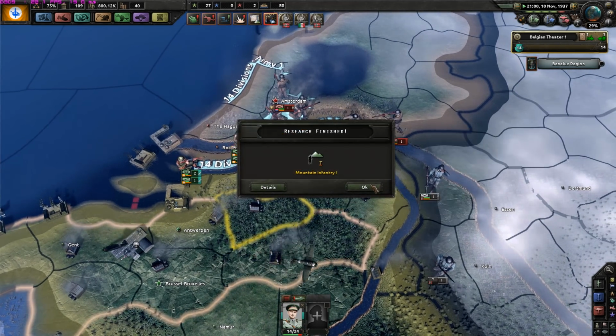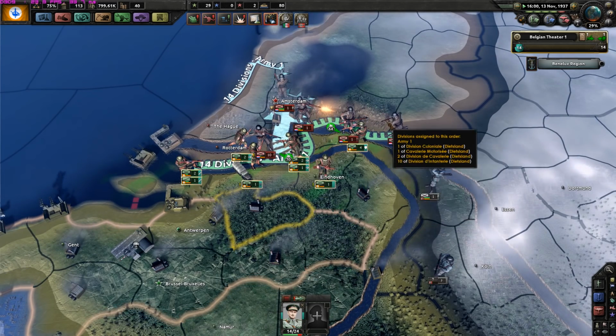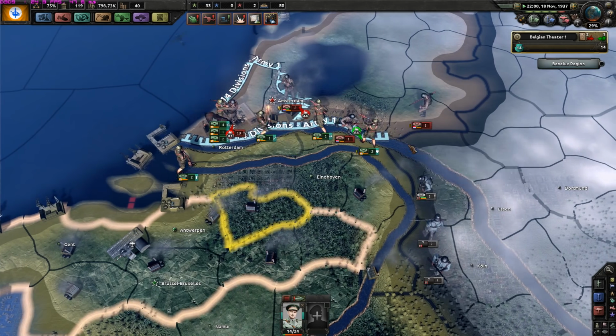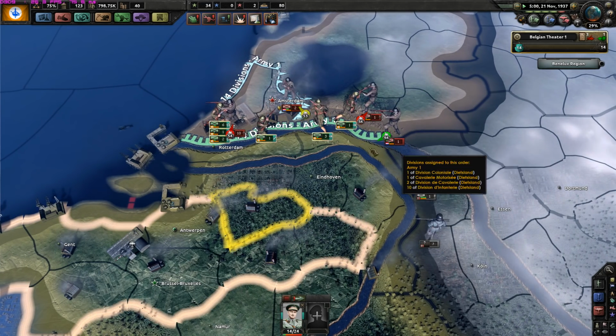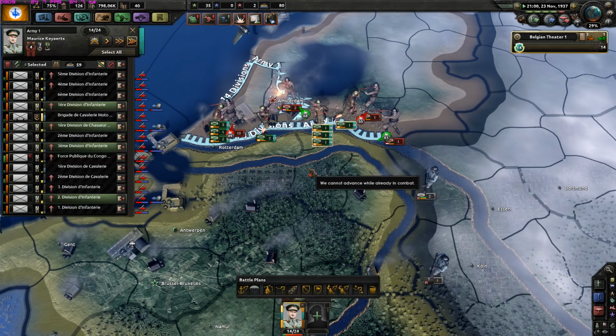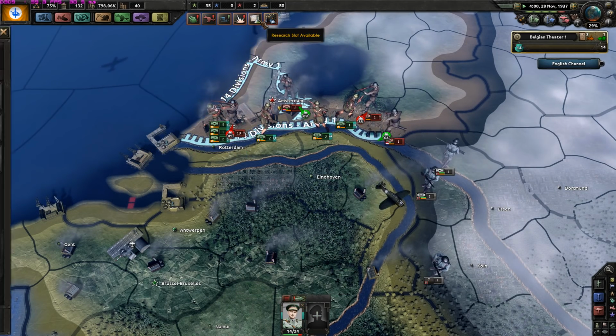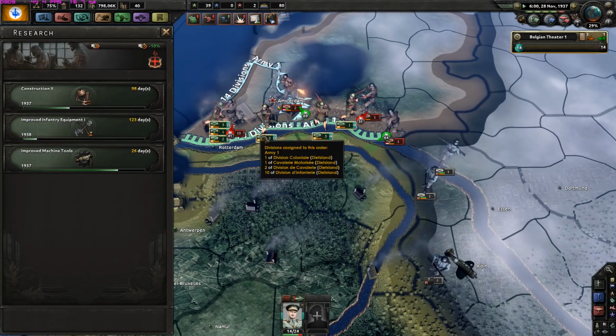The capture of Rotterdam. Come on, there we go, capture of Rotterdam. Now let's advance into the territory. We need to capture Amsterdam. Amsterdam, come on, for Belgium.